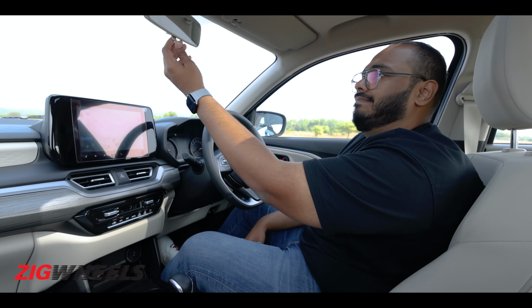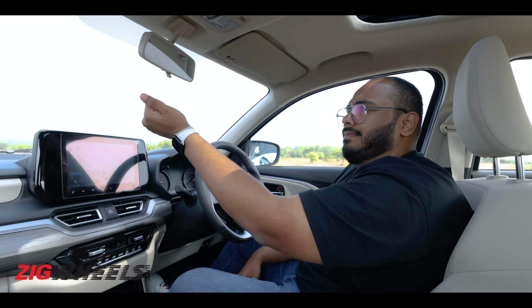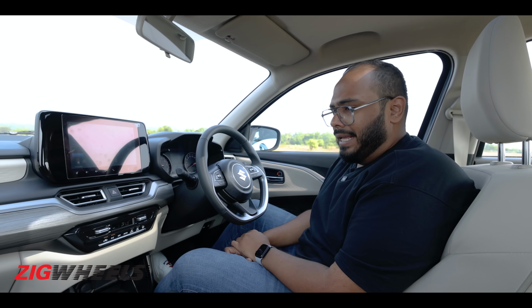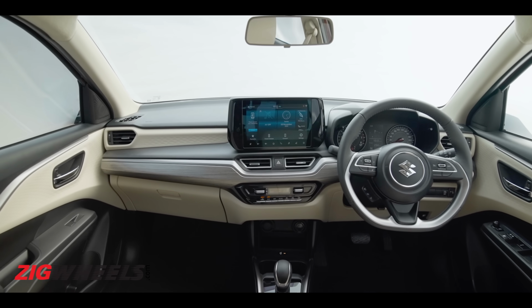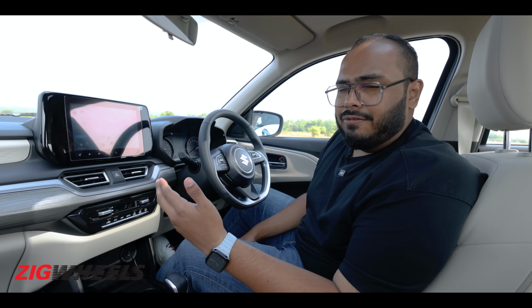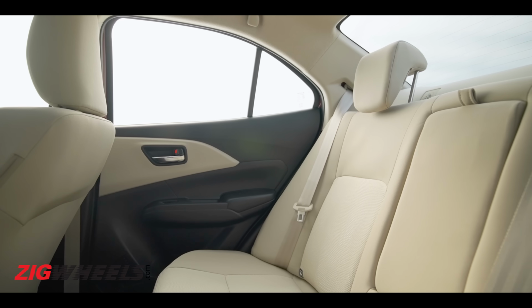What's missing? Well, I think it could do with an auto-dimming IRVM, and a front armrest would have been great. But other than that, what the Dzire is doing in terms of features, I'd say it's doing just enough, and that's a good place to be.